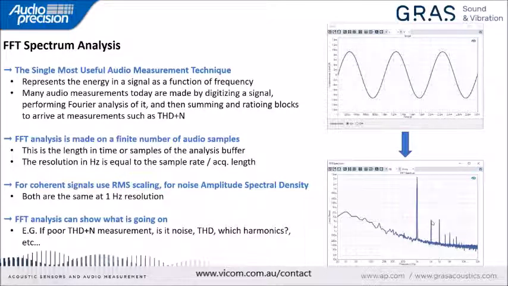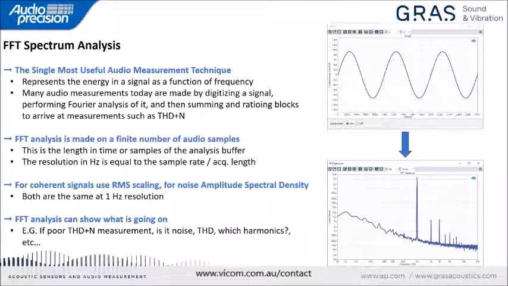Let's now sum the energy at 2 kilohertz, 3 kilohertz, 4 kilohertz, 5 kilohertz, and so on, which is the harmonics. Let's divide one by the other, and that would give us the distortion. Or let's sum up all the noise and distortion and divide it by the fundamental, and we would get the distortion plus noise ratio. So Fourier analysis is really a very fundamental tool in modern audio analysis.